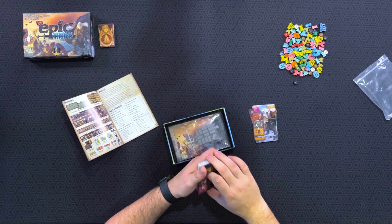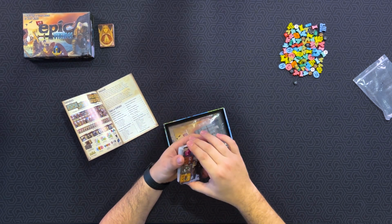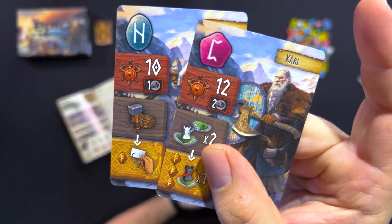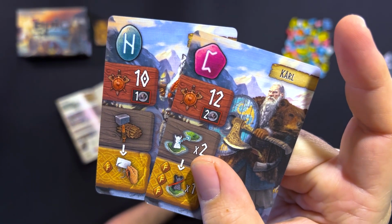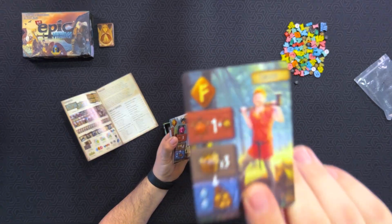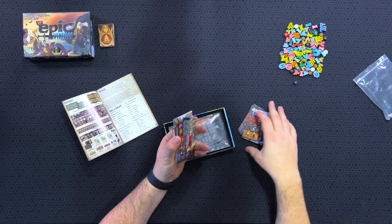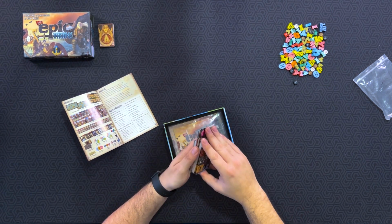And again, I'm sure over the course of gameplay, you would acquire these different Vikings, and they're going to have different abilities and whatnot, as you can see from the various cards. I mean, there's 2 different ones right there doing 2 different things. So they're going to give you different bonuses throughout the game. I imagine I have to actually go through and read through the real rule book. There's Torsten right there. So yeah, like I said, you got all your different Vikings right there with those cards.